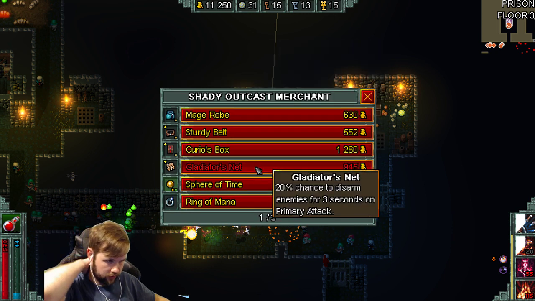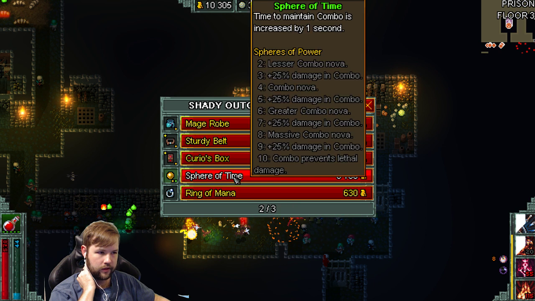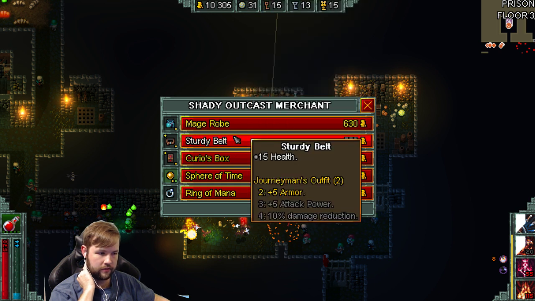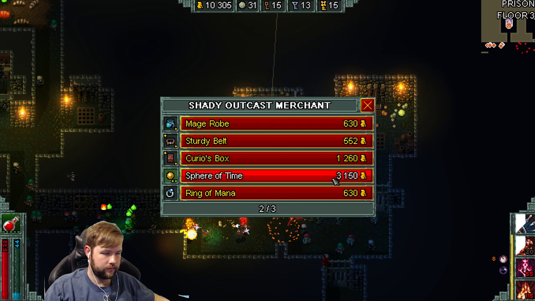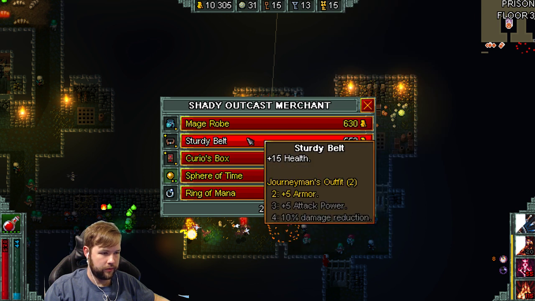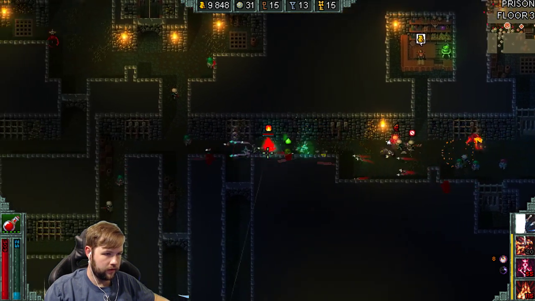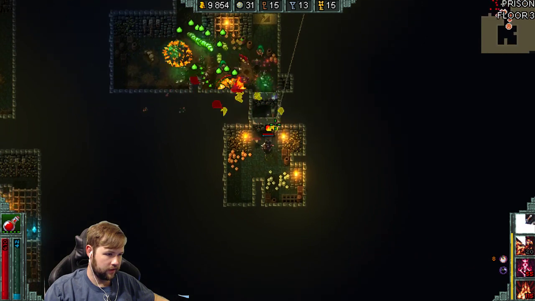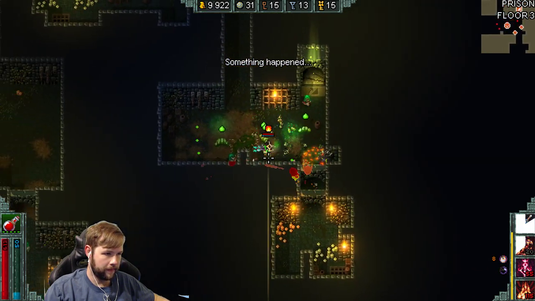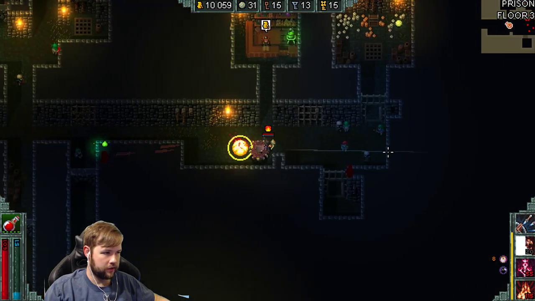More evasion for sure, Gladiator's Net, and the Sphere of Time gives us an extra 10% damage, or we can take the +5 attack power and 30 health. We'll just go 5% damage, +5 attack power and 30 health. That's way better, I think. Just getting baited by like, oh, it's double the effect, it's better. It's not always better. I think the well-roundedness of this is better.